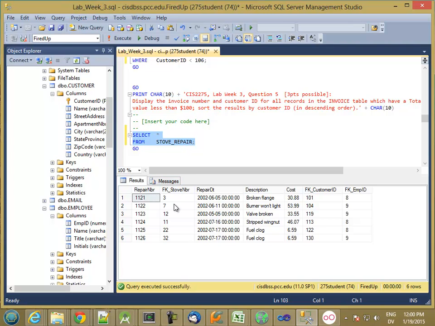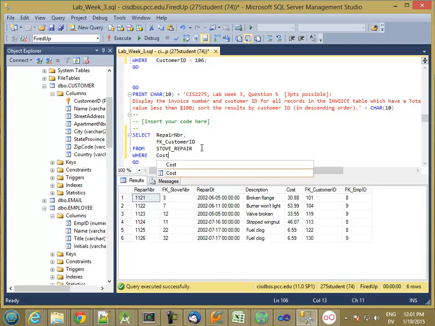I'm going to return the repair number and the customer ID for all records in the stove table where cost is greater than 40.